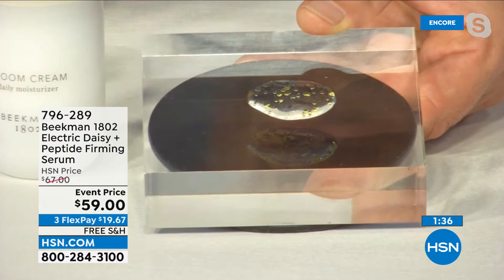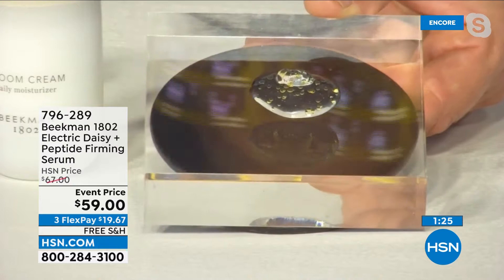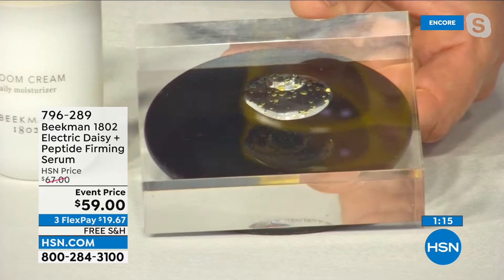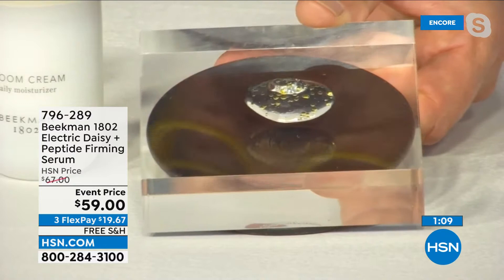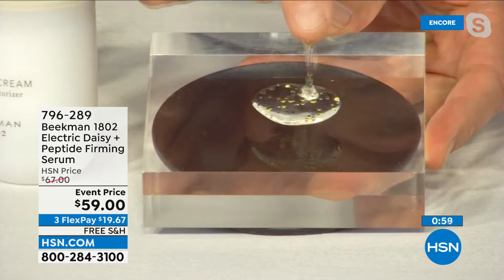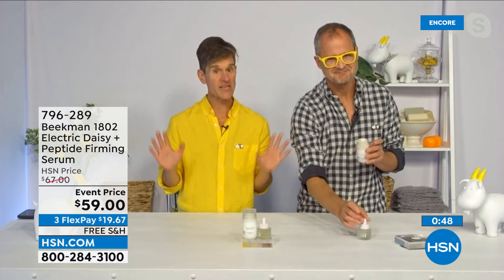You can see the peptide pearls actually in the serum — the serum itself looks like a daisy. Those little yellow pearls, as soon as you put them on your skin, they burst and help deliver the peptides. The electric daisy has that amazing firming quality. Look at the results: 90% of people said it absorbed quickly — that's the goat milk delivery system — and improved the skin's radiance. That radiance goes back to healthy skin, healthy looking skin. We're not saying you need to anti-age — we say 'better aging.' What is better than healthy-looking anything? We aim to nourish the skin, give you back that firmness, fill in those fine lines and wrinkles and plump.